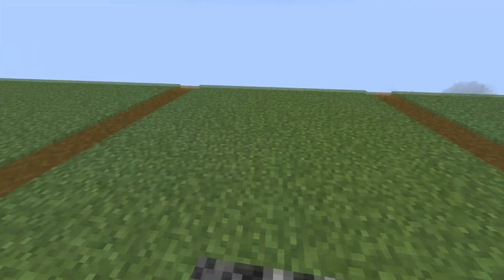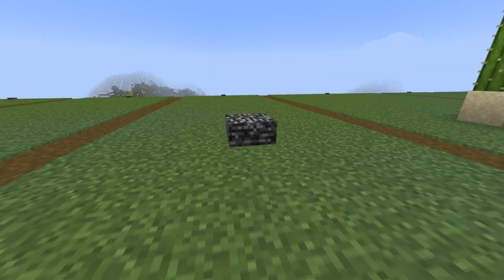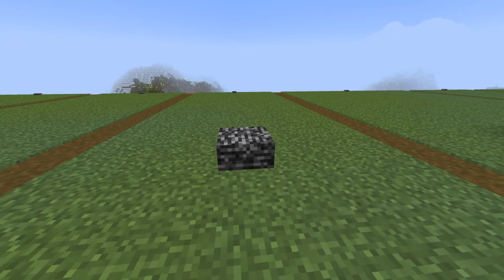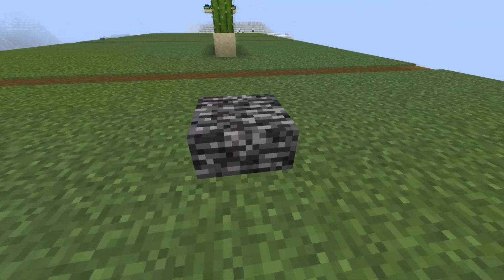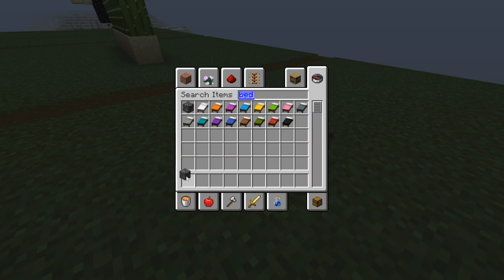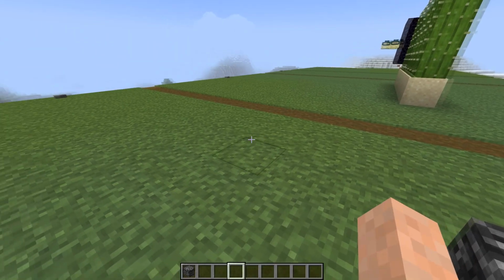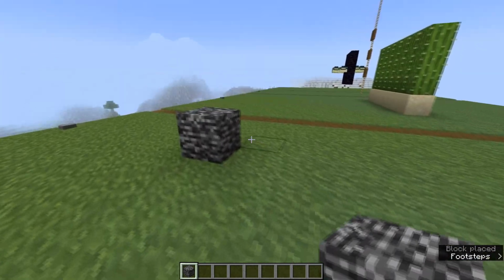I won't be using any mods or resource packs for these videos. This is just completely vanilla Minecraft, just using some tricks and some creativity to create these impossible structures for you guys. And of course, bedrock, we all know and love bedrock, right? It generates at the bottom of the world and in the nether at the top of the world as well. And it only comes in the full block form as we see it right here.